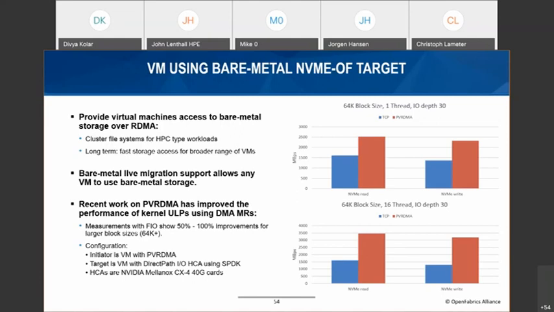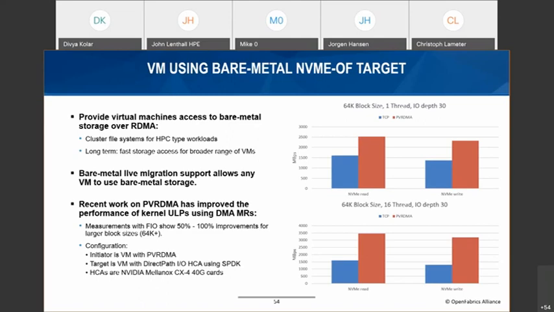One example is having a VM talking to a bare metal NVMe over Fabric target. We have a simple setup here where we have an initiator in a VM with PV-RDMA, and then we have a target which is also a VM, but with a PCI pass-through or DirectPath I/O HCA that it uses for communication for an SPDK-based NVMe over Fabric target.